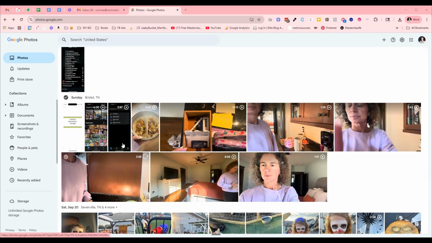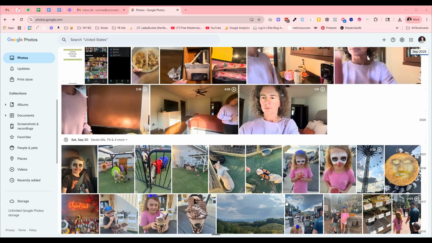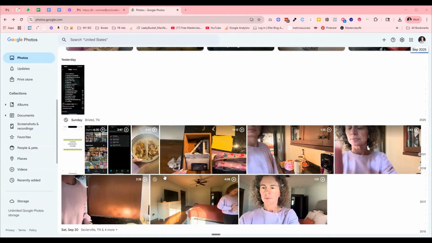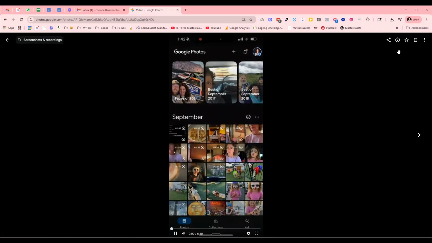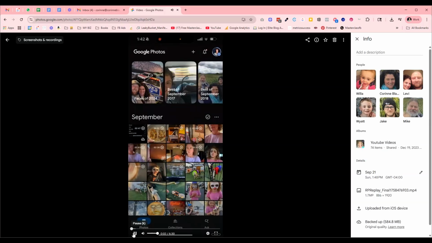Because with these ones, when you have a ton that you're working through, it can be hard to get them all put in the right spot on your phone. So what I like to do is I come and I click on it, and then you turn... Okay, so here's my Google Photos hack. Now, you turn the little info on.